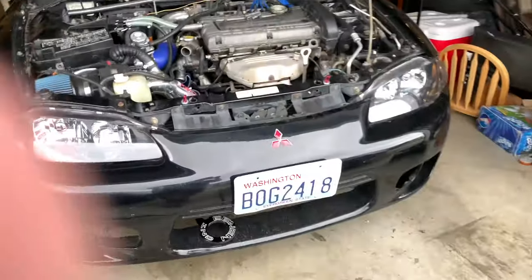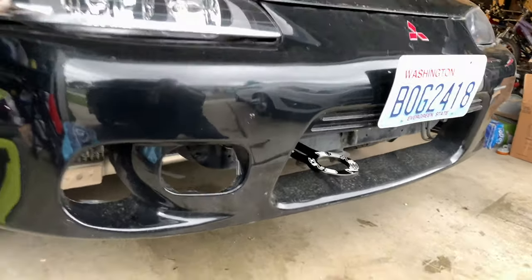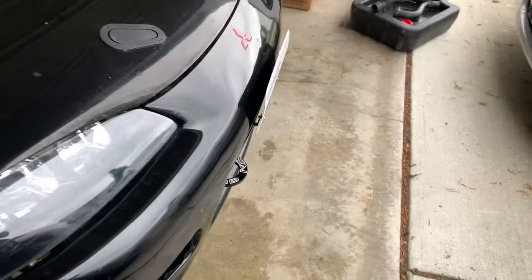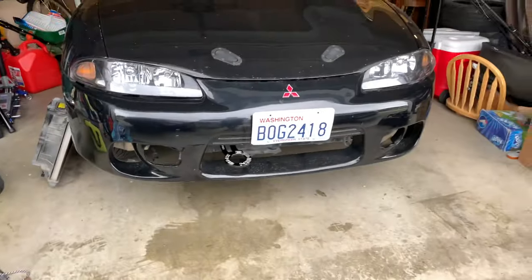Here, let me close the hood. Yes. Yes. It looks so good. It's subtle. I like how it's there for function, but it's not screaming for attention, you know? I feel like too many cars have racing tow hooks on there just for looks. And while, yes, I did put this on here because it looks cool, there have been multiple times where my car has broken down and it would have been really nice to have one.